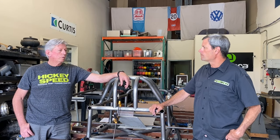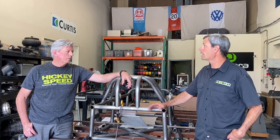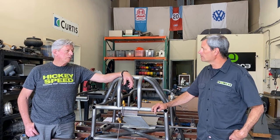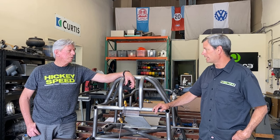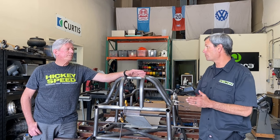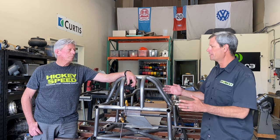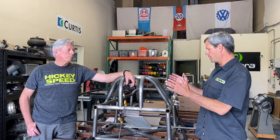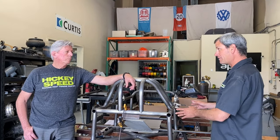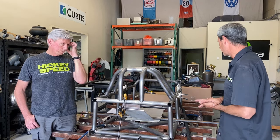So what record are we going for? Since we decided the weight class, we're going to be locked into E2 — it'll be 217. The E2 weight class is 2100 and under. There are three classes: E1 is 1100 pounds and less — actually 1050 or less. So we're between 1100 and 2200, which is really 500 and 1000 kilograms. We're staying in Freedom units. It has to weigh more than 1100 and less than 2200, which we should easily do. We think we're going to be kind of on the low side of that, which we want to be.